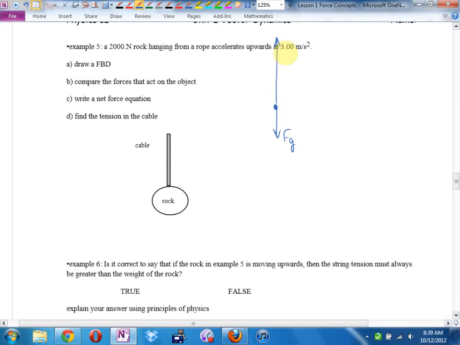What did we call that force? What force is causing this rock, or this weight, this mass, to move upwards? It's a rope. We called that tension. Actually, I'm remembering, I often use the letter T for tension, don't I? So I'm going to call it T for tension. Whatever, FT or T. I think in my answer keys I almost always used the letter T last year. I did.